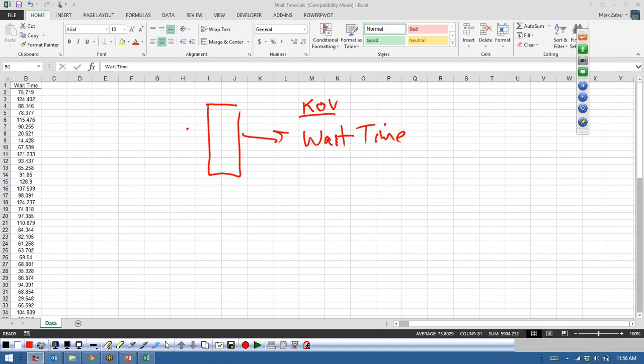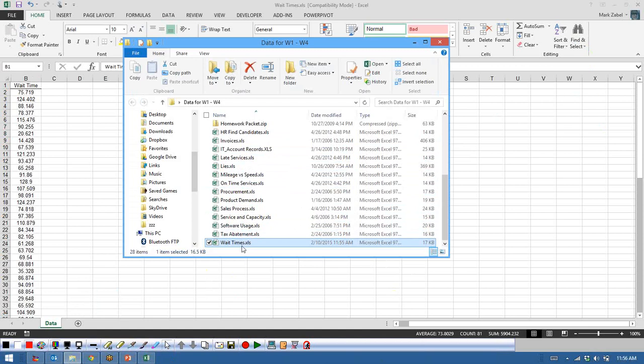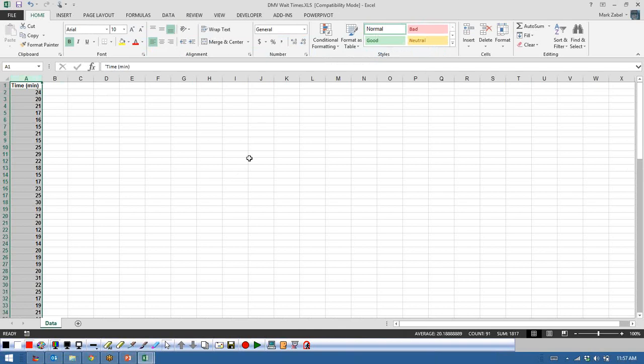at peak times? Well, let's say we went out, and on consecutive days, we sampled, let's say, one person each day, and we measured how long they waited in line in minutes, okay, at that DMV. Let me get the right data file. I think this is not the data file that's in there. You may as well use the data file that is in our example. There it is. Where's DMV? There it is right there. DMV wait times. There we go.